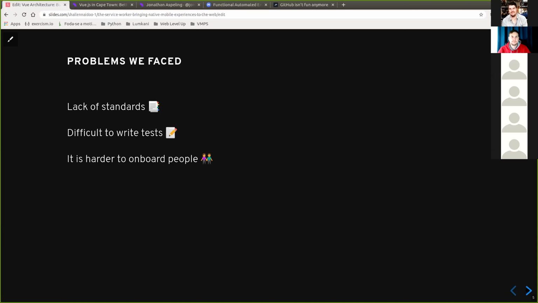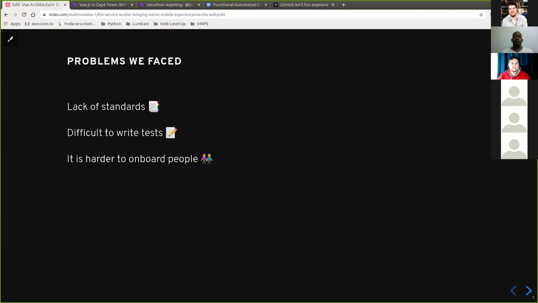Developers in general spend more time thinking about where do I put this code? Where is this code? Where can I find that? As opposed to actually solving the business problem.